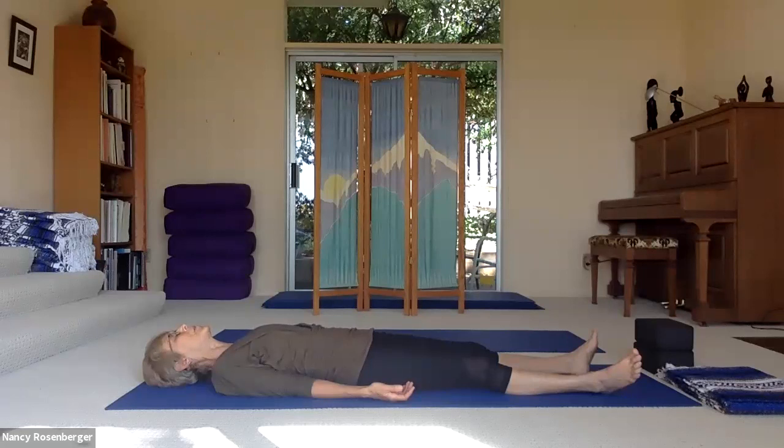Perhaps feeling the pulse of the belly in the pulse of the soles of the feet. The pulse or energy in the palms of the hands. The pulse of the heart.